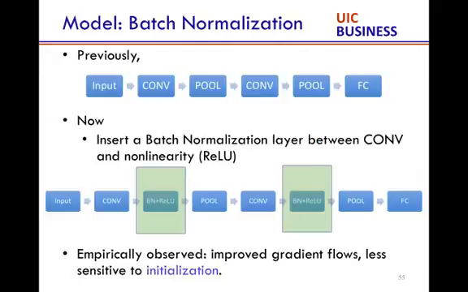So what does it actually look like? Previously I had, let's say, this neural net, right? It need not have conv and pool, it can even be a fully connected network. Now I'm just inserting a batch normalization layer between the conv and the nonlinearity. Previously I used to couple the nonlinearity with the conv layer because it's not really doing much except adding nonlinearity element wise. All I'm saying is I'm going to insert a batch normalization and then do the nonlinearity before going to the pool. So these are the additional operations that are happening.